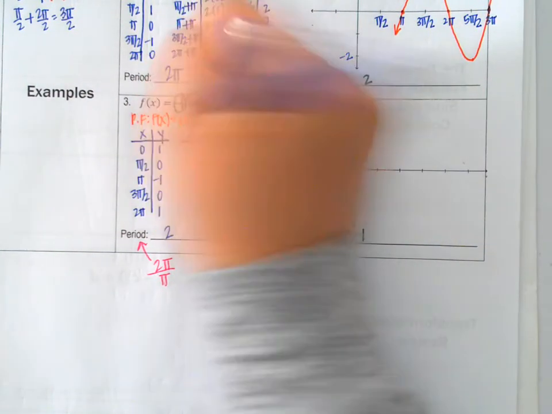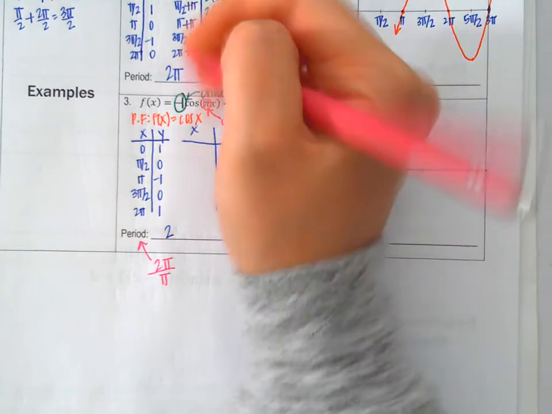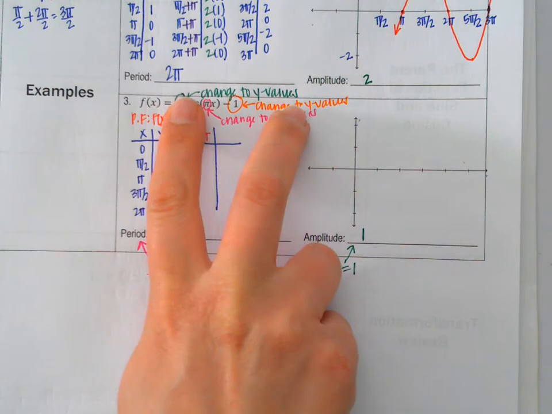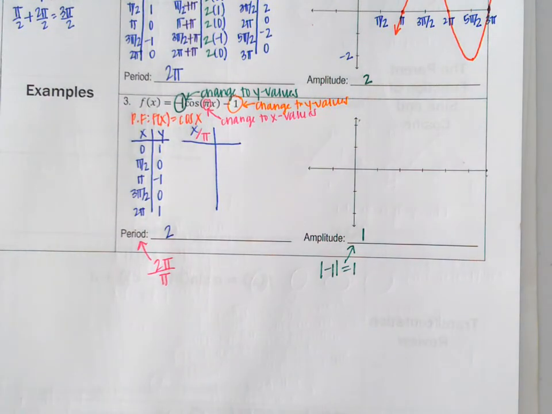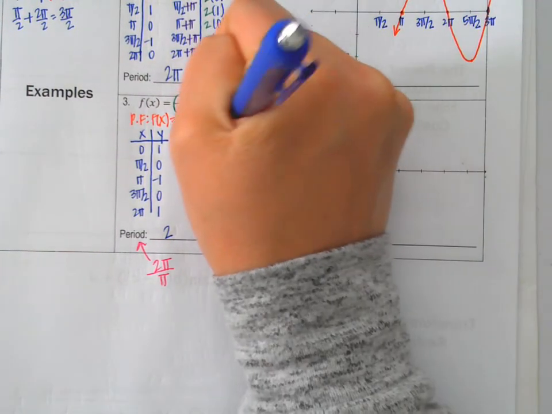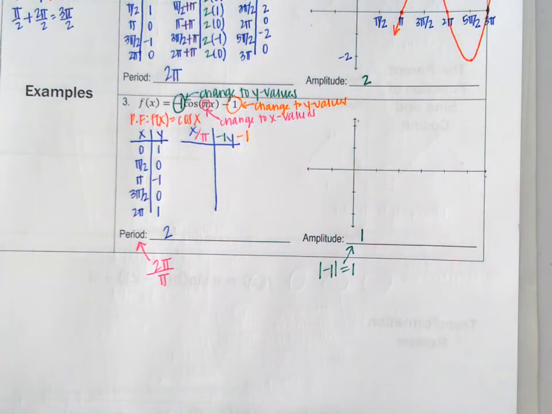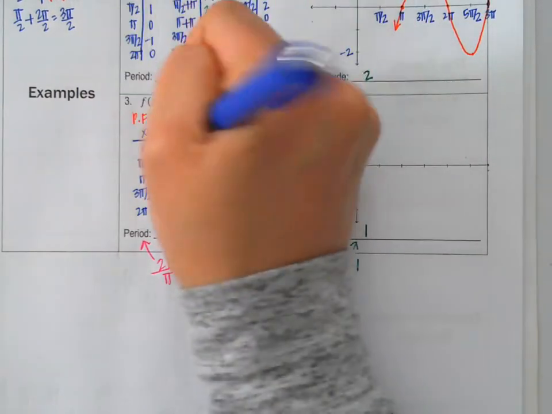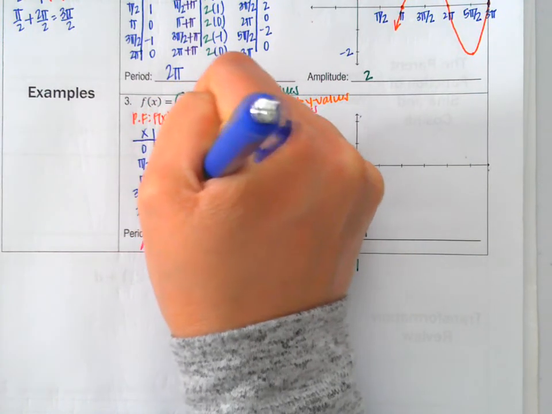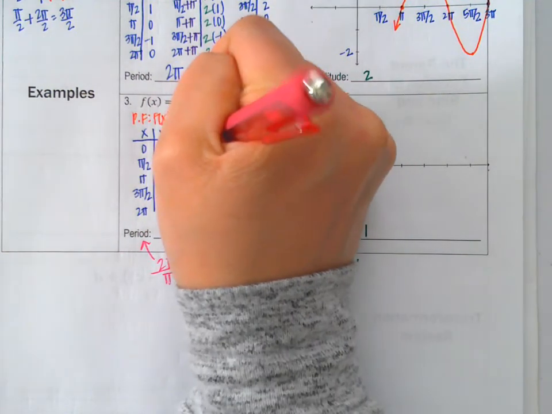So all of my x values, we do the opposite operation. So if it's pi times x, I'm going to divide all of my x values by pi. And then we have 2 things that are happening to y. So I'm going to multiply all of my y values by negative 1. And then I'm also going to subtract 1 from y. Because remember, we do the same operation for y. So it'd be 0, pi over 2, pi, 3 pi over 2, and 2 pi. And then we're going to divide everything by pi.